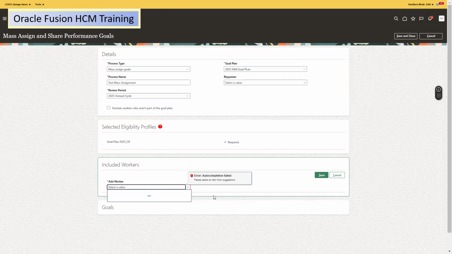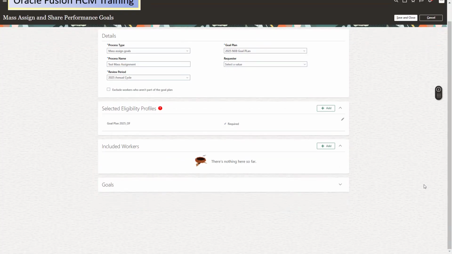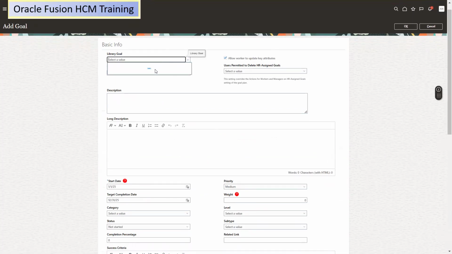For some reason, I'm not getting any results. So let this be. This is where, in addition, if you want to add any workers, you have to give. I don't really remember any staff. And now a place where we could add the additional codes. So I am going to select it from the library itself.